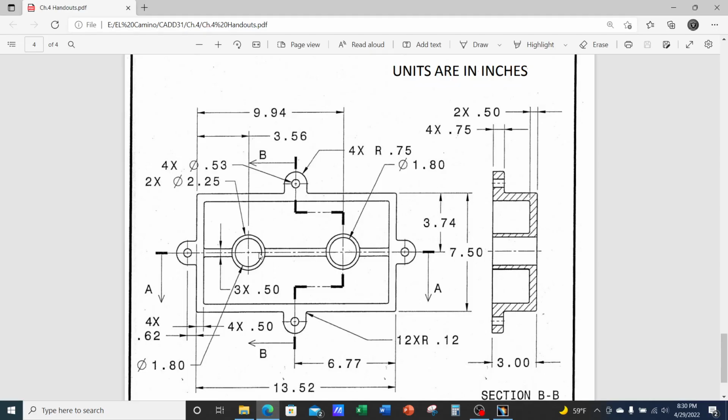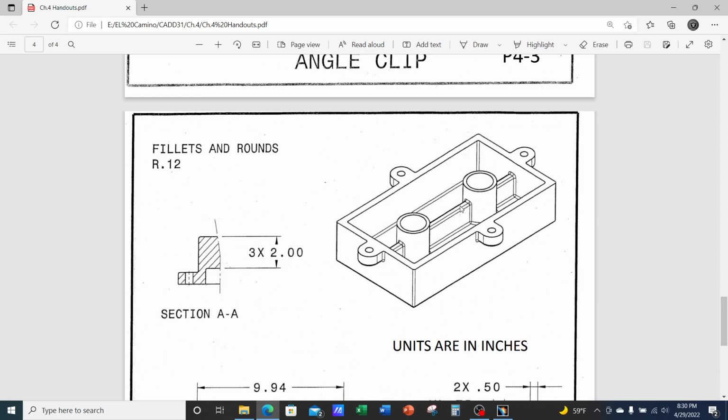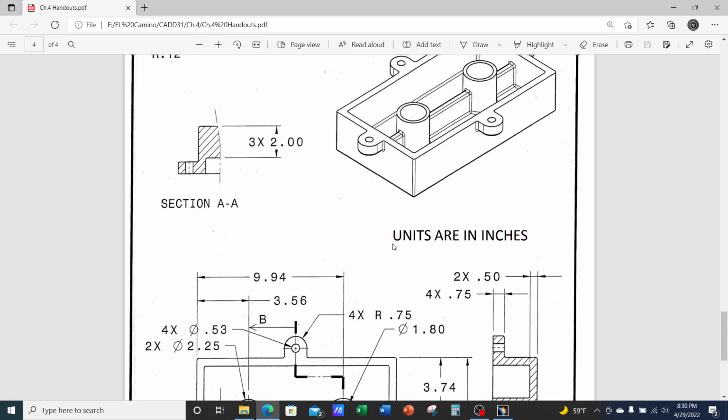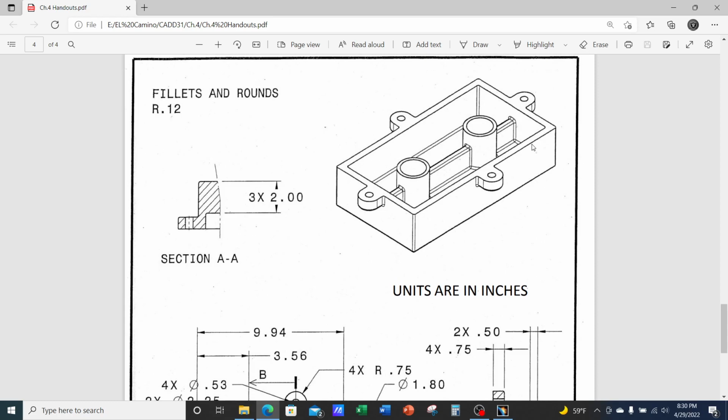Next thing we're going to do is we're going to do these 3 ribs, and we're going to do it all in one shot, but we're going to sketch from the bottom. So I'm actually going to put the sketch on the bottom of the block. And the reason is because I don't want to do math. Notice that the ribs inside, the 3 ribs, are not at the same height as the box. They're actually shorter.